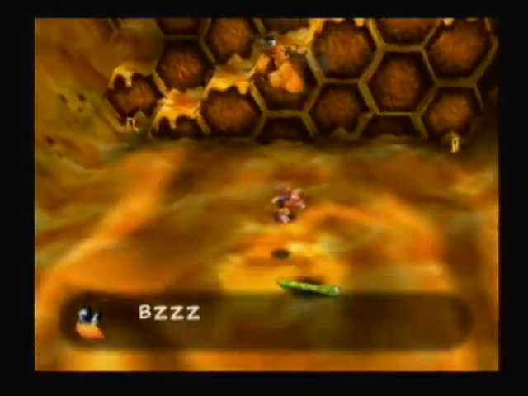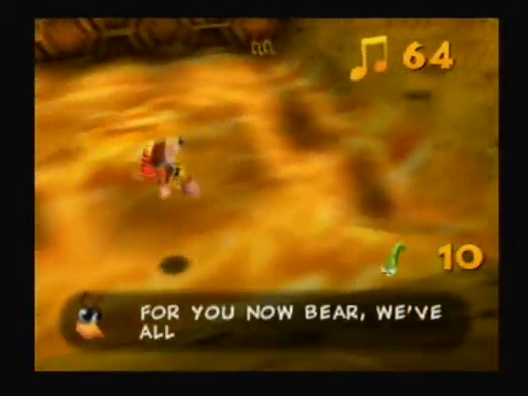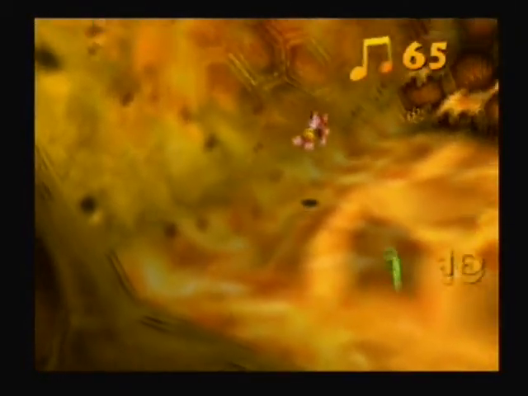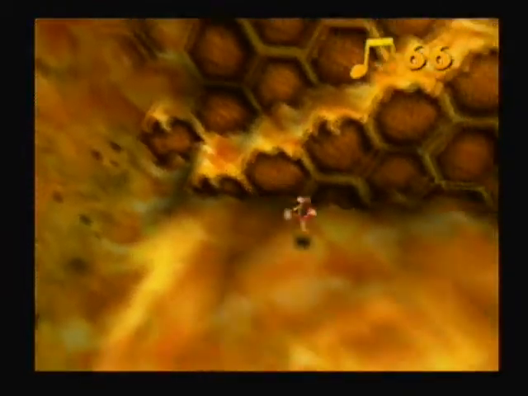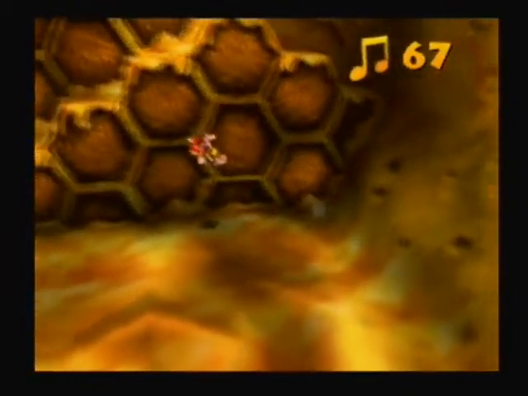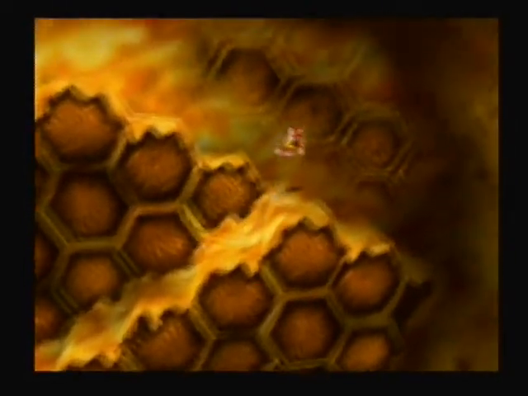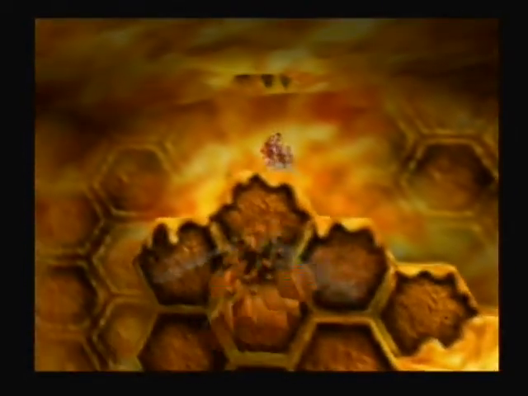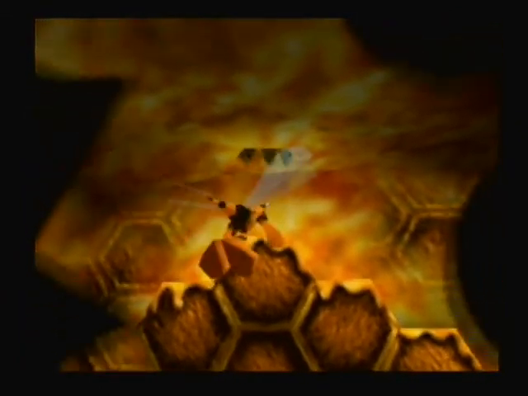When you're in here in the winter, there's a caterpillar. The Zubba's basically saying, there's nothing in here for you, we've all moved out. So it's spring, the bees are moving away, they're moving to someplace warmer. But there's still 4 notes in here, so we'll quickly collect those, and then we'll leave him alone, because he doesn't want to be bugged by us anymore. Whoop! Oops. Whoop!